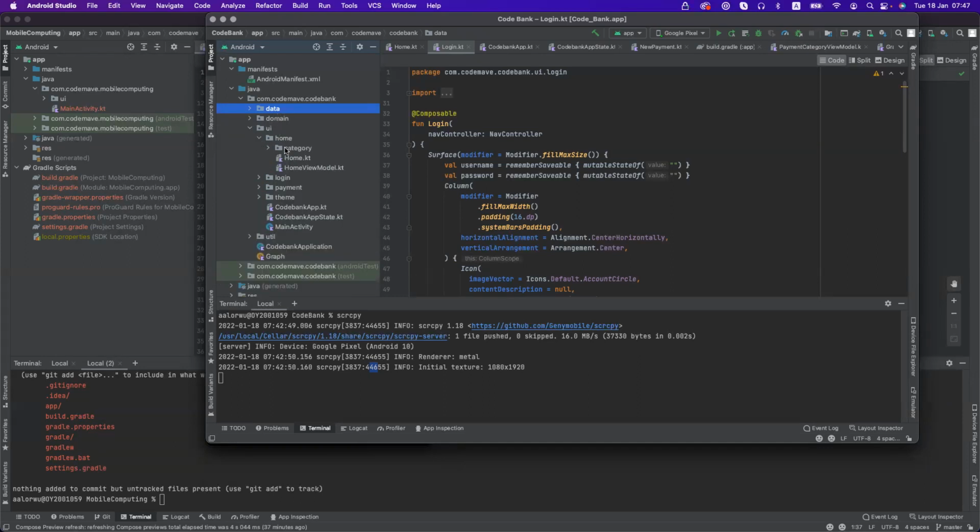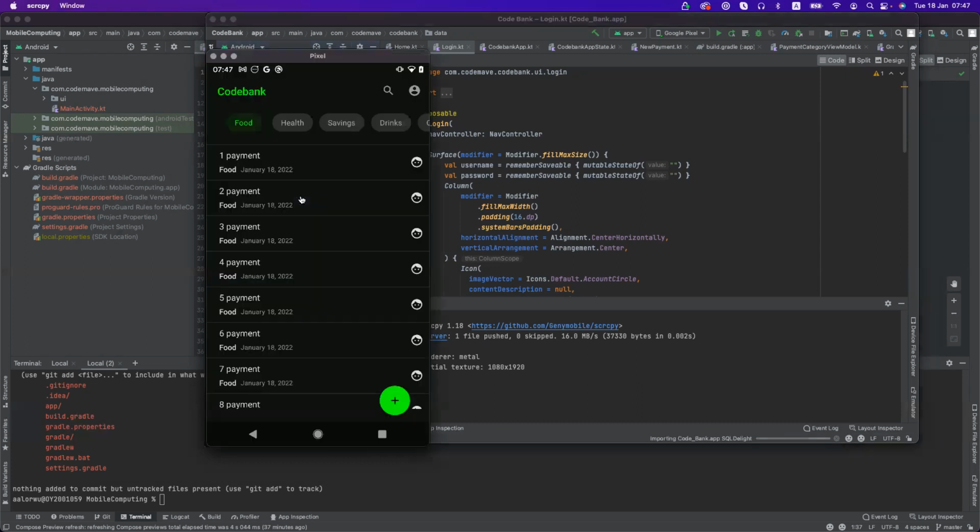But today, we're going to have the home. We are going to implement the login screen. We implement the payment, and the home is this one. So as you can see, this is the most complex of them all, and we will try to move as quickly as possible. We do not have enough time, but I hope we'll be able to get somewhere.